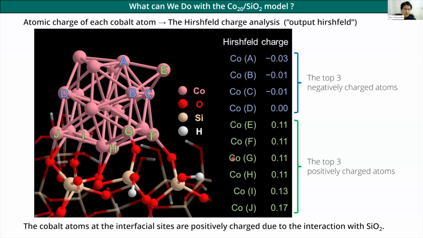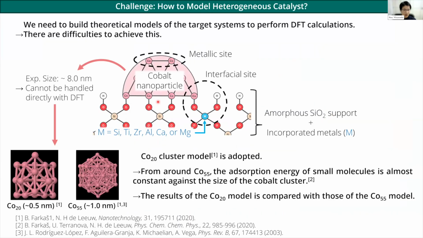Okay, good question. For silica, there's no complicated magnetic structure, I believe, so this is a singlet state. But for the cobalt cluster, I picked the structure from a previous report, which also investigated the magnetic structure of the cobalt cluster. Even for bulk cobalt, the ground state is ferromagnetic. So I put the triplet state of each cobalt atom as the initial spin state for geometry optimization. After the SCF calculation and geometry optimization, the optimized electronic structure deviates slightly from the original triplet state, but keeps the ferromagnetic state, and it is more stable than the singlet state.